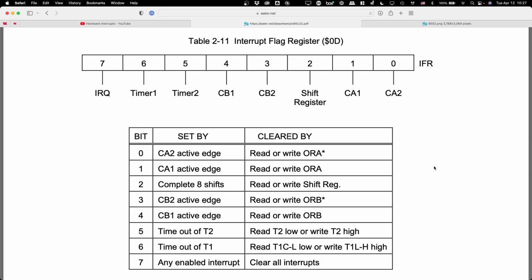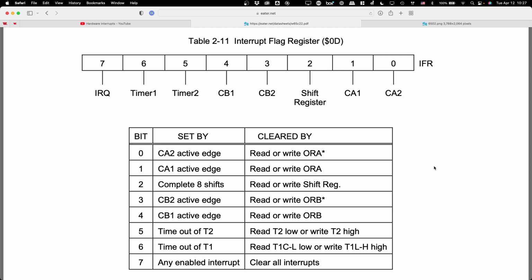So if you just want to use one, you want those interrupts, they ignore all of the others. Is that IRQ thing going to get triggered regardless? No, because you can also disable or enable whether or not other devices can trigger it. So in addition to the interrupt flag register, there's an interrupt enable register where we could say, okay, I'm going to disable interrupts from everything except for CA1. And that way I don't have to worry about that.